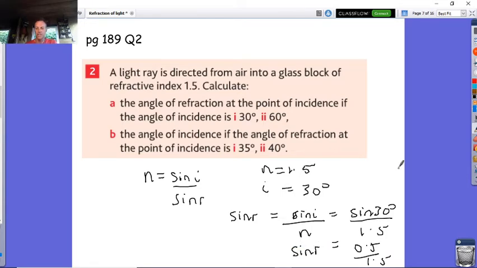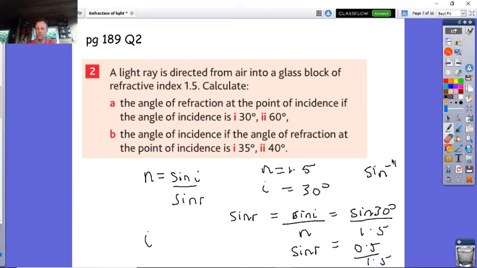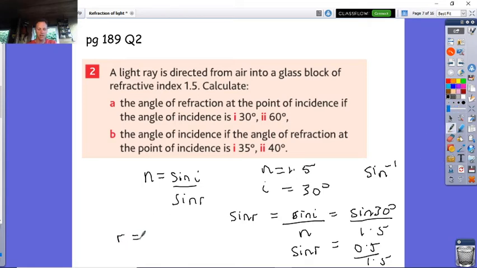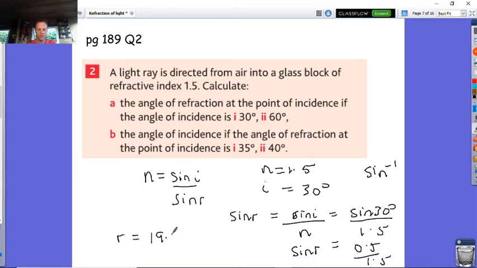So you have to go into your calculator and do the inverse sine, sine to the minus 1, of that number. And when you do that, you'll find the angle R, I think it's about 19.5 degrees. In some respects, you should round that up to 20 degrees. I'd like you to have a go at all the other questions. Basically, I want you to do all the summary questions 1 all the way through to 4.